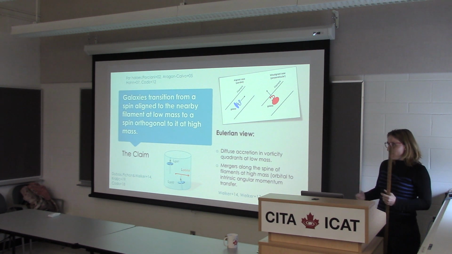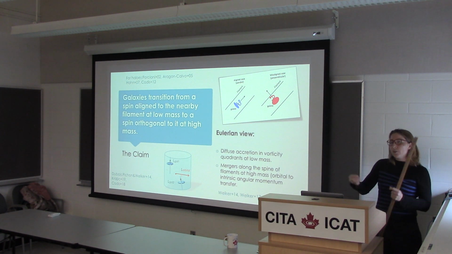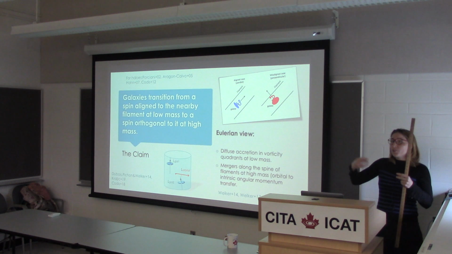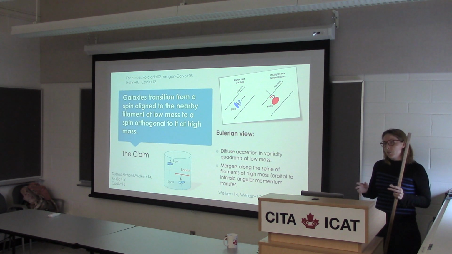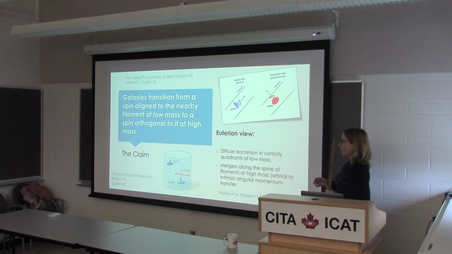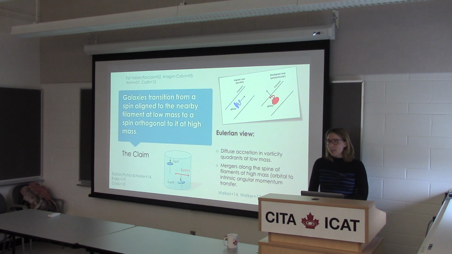Of course, the more you go to lower scale, the more you're actually sensitive to smaller scale filaments also. So you will see almost more complicated structures. But the key point is that the vorticity alignment to filaments is seen at seemingly every scale. Of course, the quantity of vorticity and the size of the quadrants are scale dependent. So it's an important question to wonder which scales for vorticity are important for galaxy evolution.